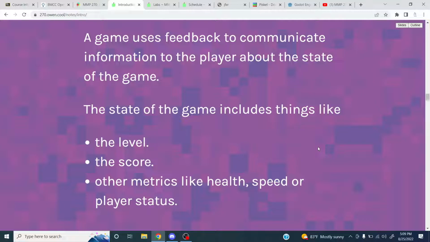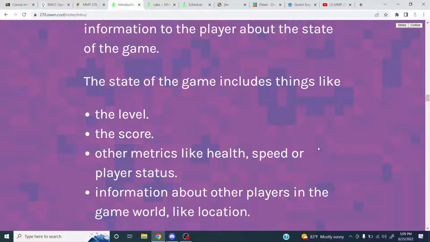And all of those things are things that we're going to have to keep track of as game designers, not just what are they and how many of them are there and how do they work together, but also how does the player know what all of these things are? Are we just literally showing them, or do we have to show them by different visuals or different sounds, all of the different ways that we can communicate with the user?